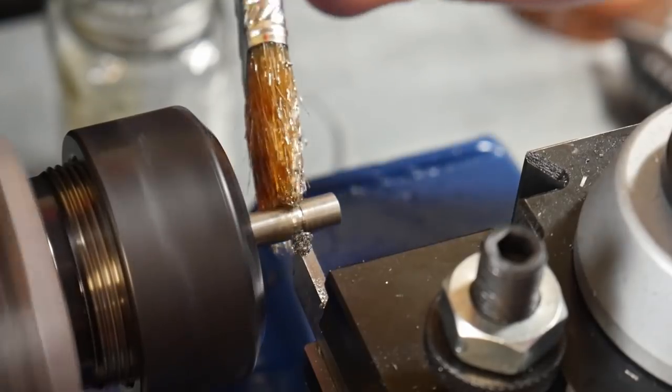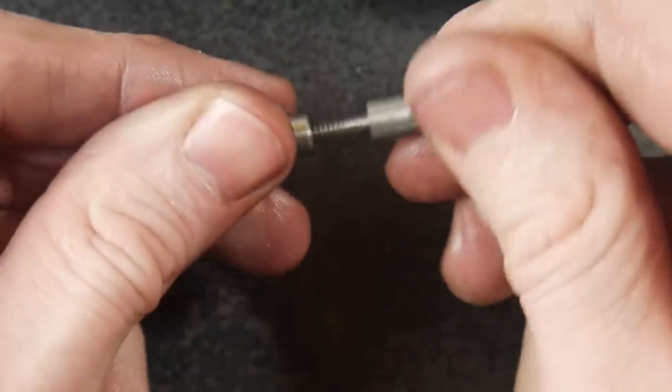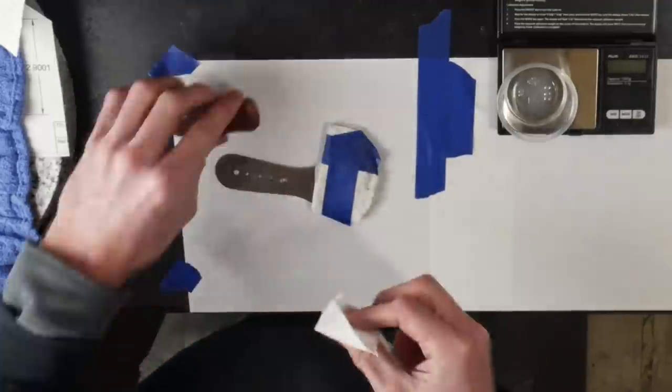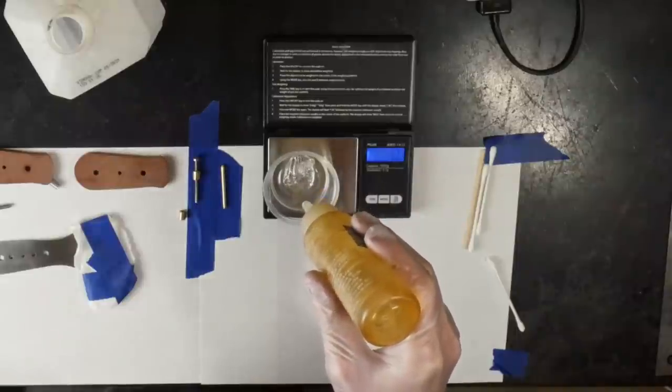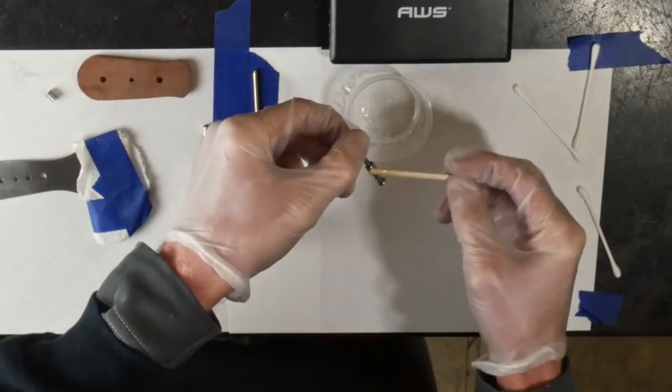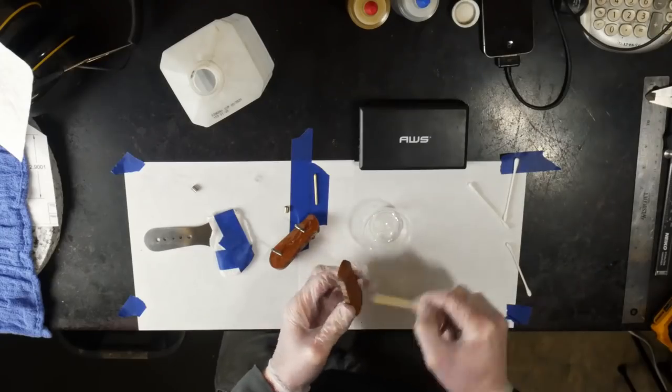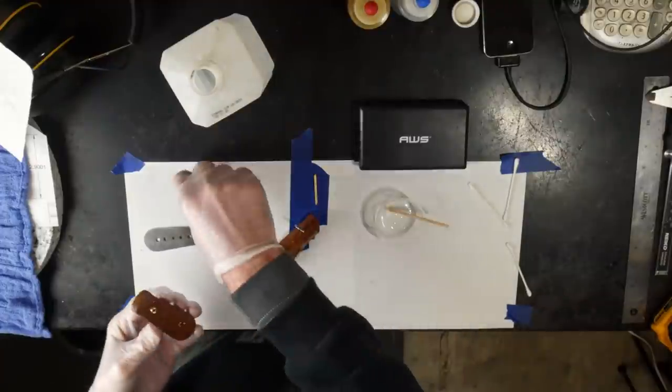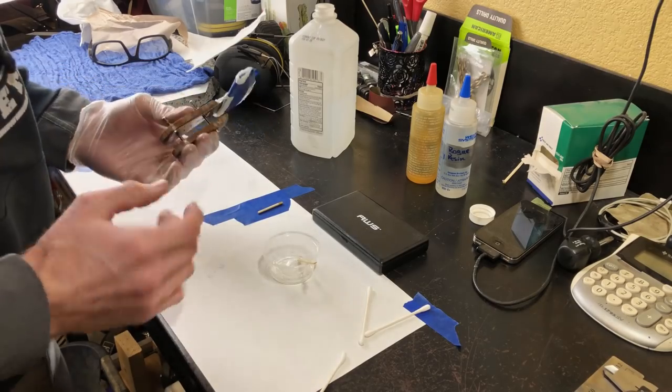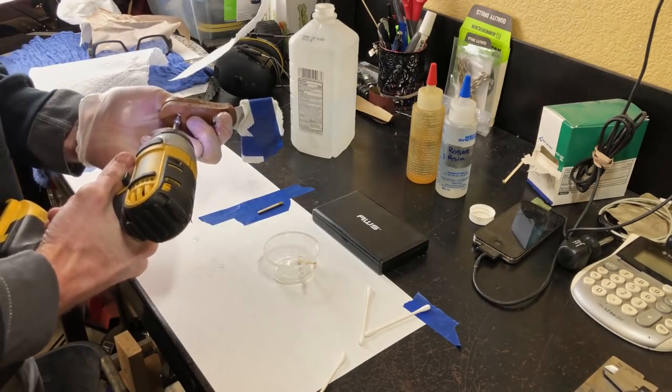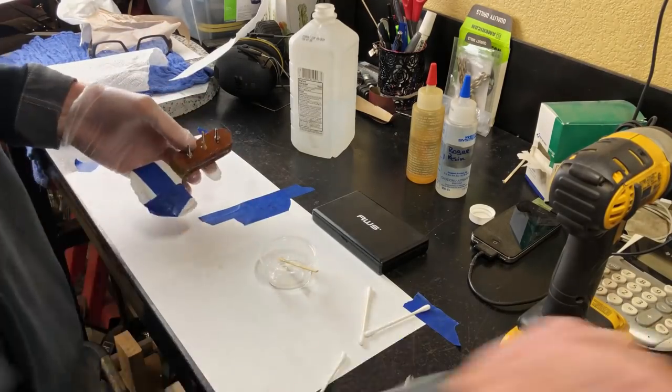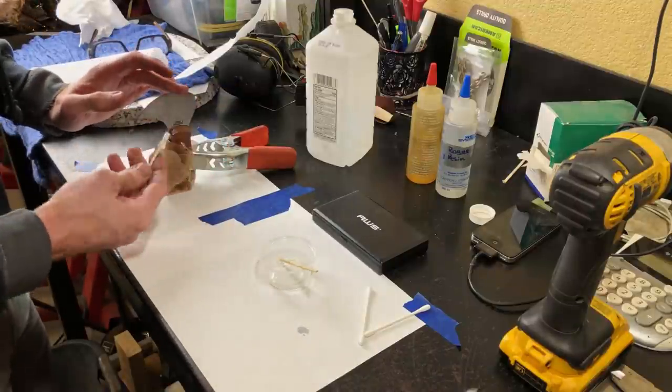The glue up on this round knife is pretty basic. The first step just like any other glue up is to clean all of your components with rubbing alcohol. Then I mixed up two equal parts of the Rogue Combat Abrasives epoxy. I used the Rogue in this case because I wanted to have a fairly quick cure time in comparison to the G-Flex, and I knew that this knife would not be taking any major impact hits where I think the G-Flex really shines. You can see that I applied just a little bit of epoxy to the heads of the Loveless fasteners before inserting them into their counterbores, and then very carefully I used the impact driver to bring the entire assembly together. Once I got it close, I finished tightening those Loveless fasteners with a hand screwdriver, not the impact driver. You don't want to get the Loveless fasteners too tight just like with a Corby fastener, because then you can squeeze some of the epoxy out of your joint and have a bad joint.